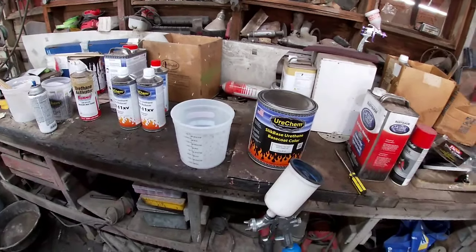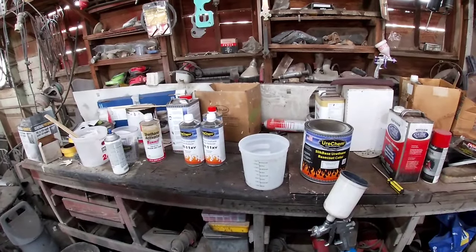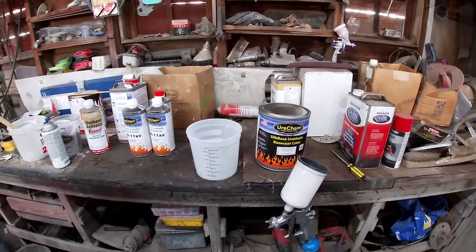So let's go ahead and get to shooting this thing and see how it turns out. See if this red is actually going to look good.